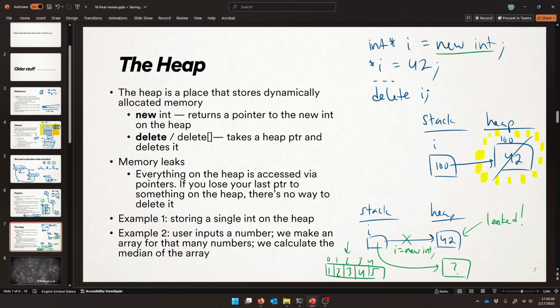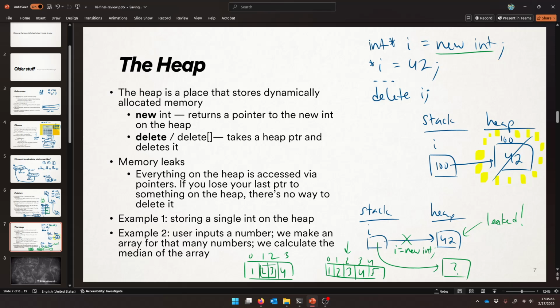What happens though if we got this array? Remember how to calculate the median of things? What if you have an even number of things? This is address, or not address, but index. What is the median of this? There's nothing in the middle. There's like 2 things in the middle. Remember that you have to take the average of the 2 middle things. That's how you calculate the median. So there might be 2 medians that you have to average.